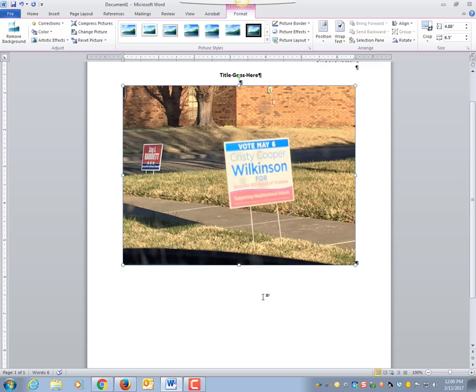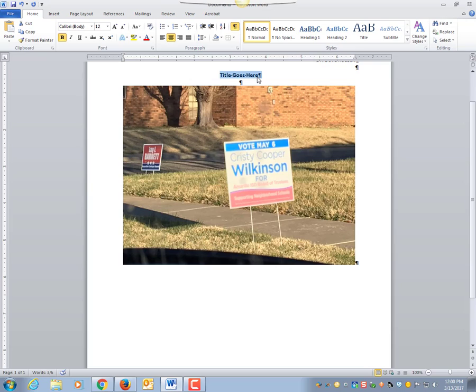One of the things I did before I started this video is I printed out the assignment so you can see all of it. I will type in everything we need. And so a new title might be an analysis of candidate Wilkinson. If I learned how to type, I'd be a dangerous person. Candidate Wilkinson's. We don't need that other apostrophe over here. Campaign sign.